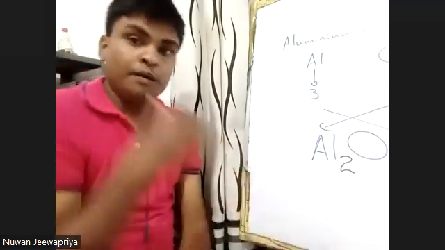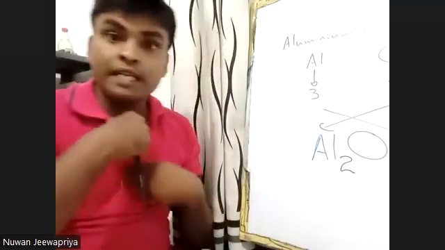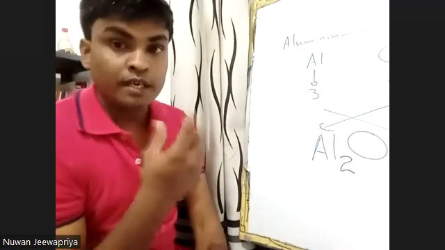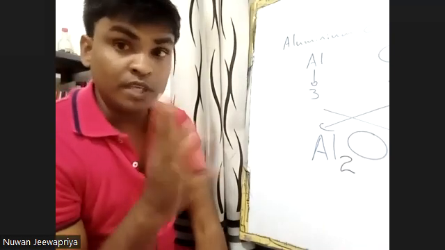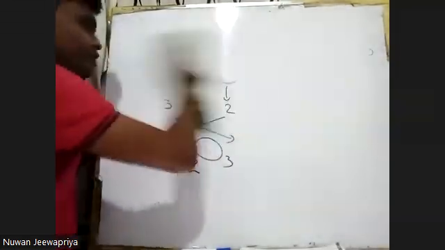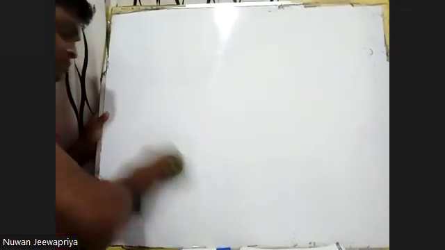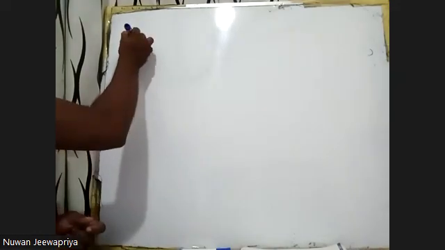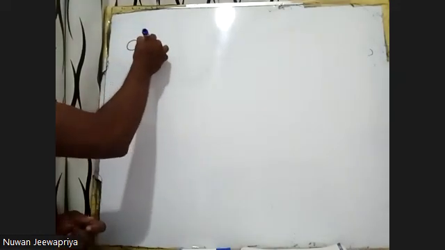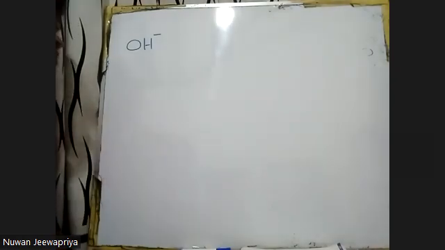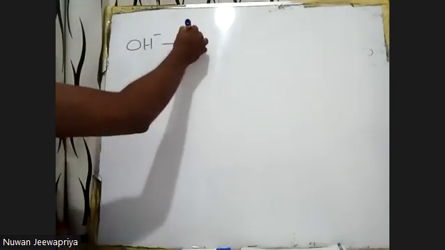Right. But this situation will be a little complex when you come to this point. There are some sets of groups. You need to remember them. And now I will write those groups. So what are those groups? Right. This one, OH minus. We call it hydroxide. Its valency is what?